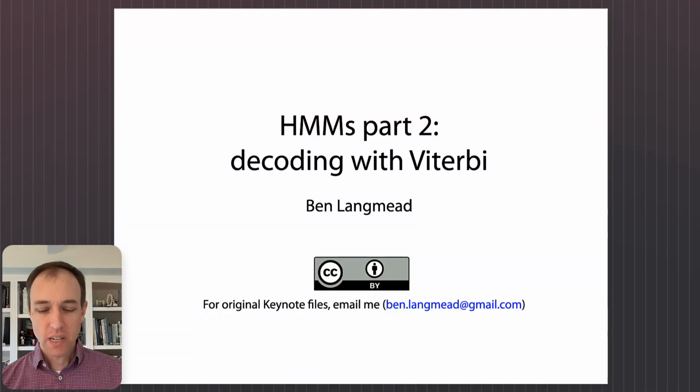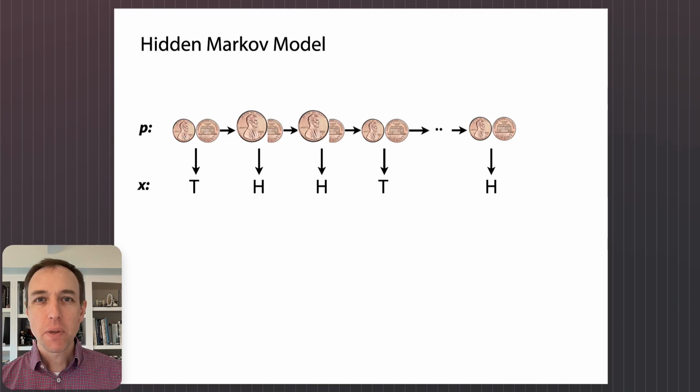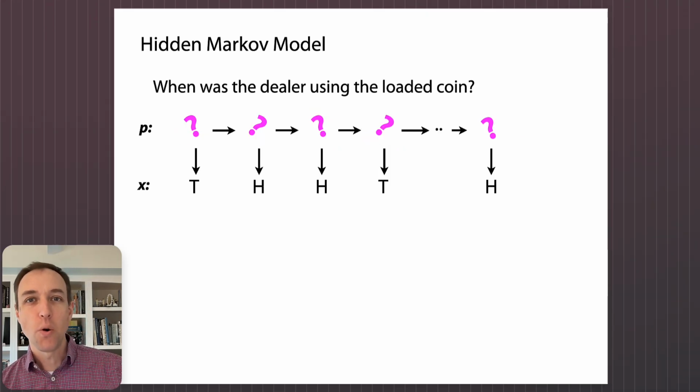It's time to start doing inference with our hidden Markov model. So we figured out how to set up a hidden Markov model for that occasionally dishonest casino example, which looked like this. At every step, the dealer has either a fair or a loaded coin. The dealer flips, we see the coin flips, but we do not know which coin the dealer is using because the dealer can switch between the coins with sleight of hand so that it's invisible to us.